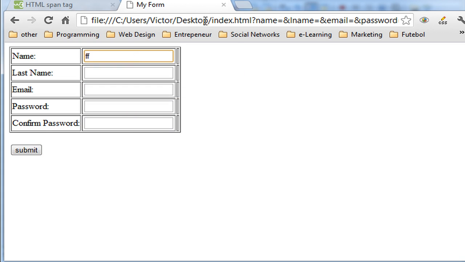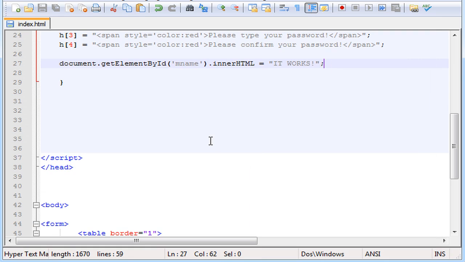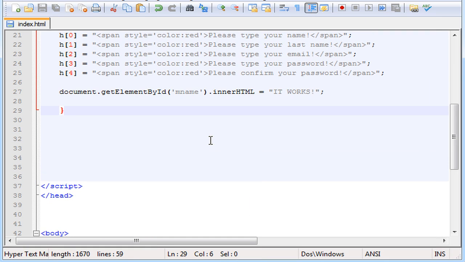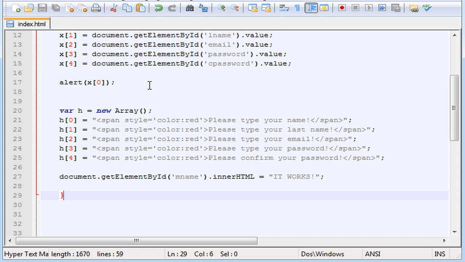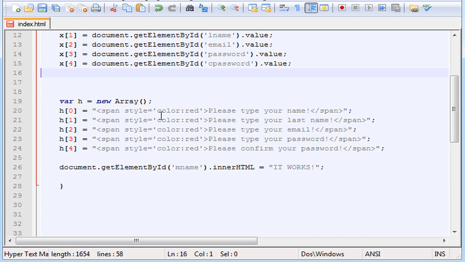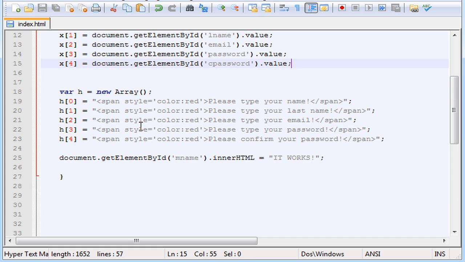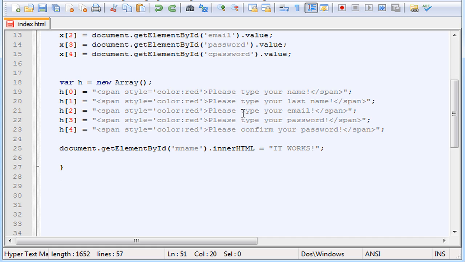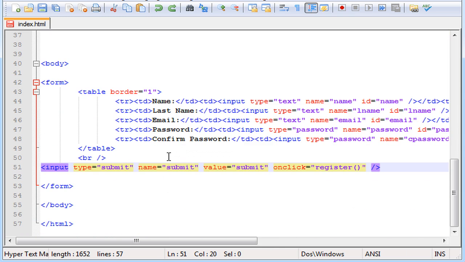Sorry, let me take this alert out first. Copy. Save. And also down here, instead of submit, the input type, the button is type button, because we're not submitting anything to a server.